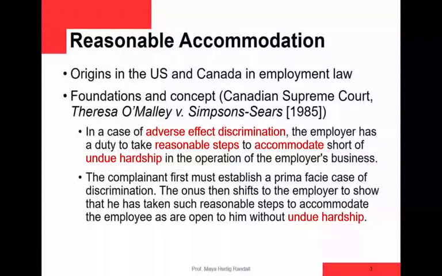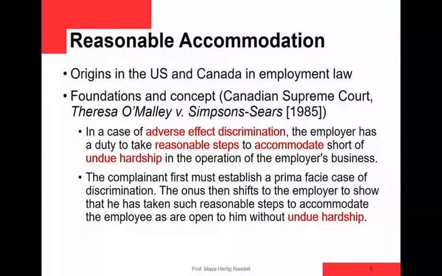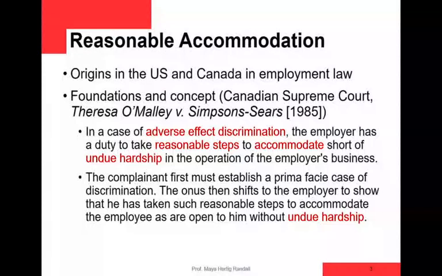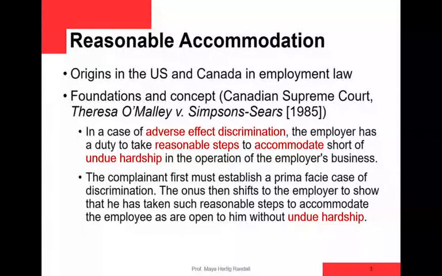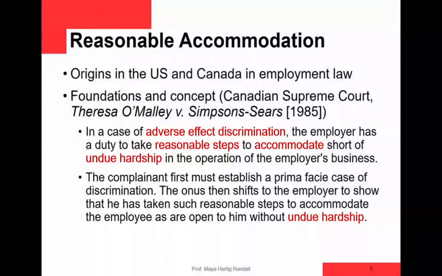And the Supreme Court looked at it through the concept, we can see the link here, of adverse effect discrimination. Adverse effect discrimination, in Switzerland we would rather talk about indirect discrimination. So the idea would be that we have a generally applicable rule here in the employment context saying, well, every employee has to work on Saturdays, but this rule has an adverse impact, or you could say a disproportionate impact, on religious minorities, here on those religions which basically command that you do not work on Saturdays.